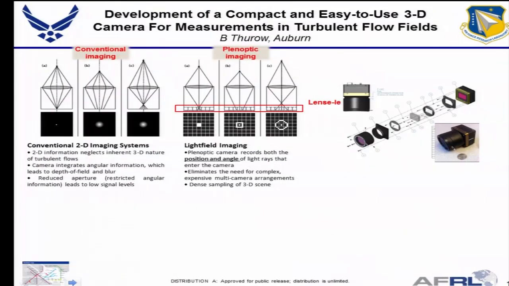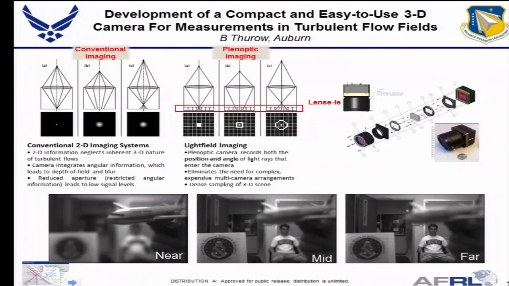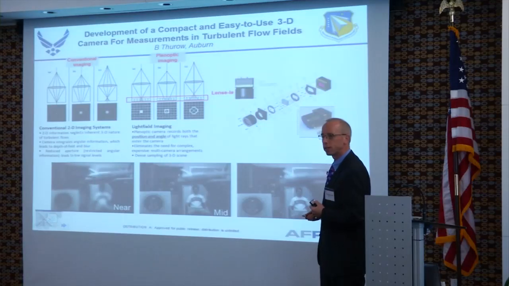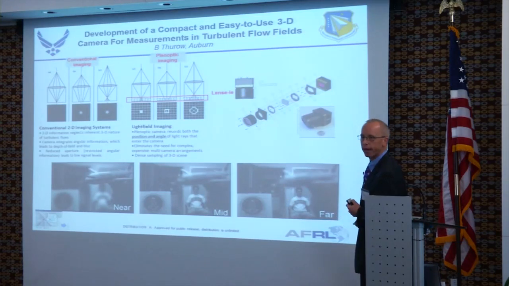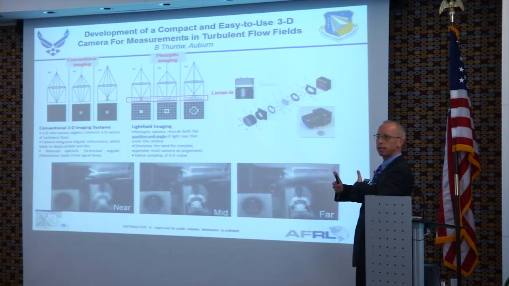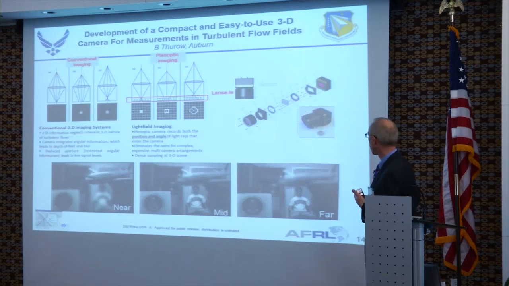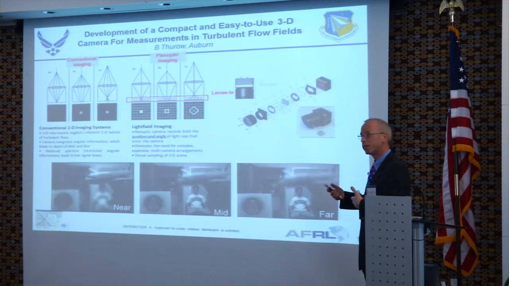So here's just a picture of a camera. It's just a normal CCD camera, and what they do is put this lenslet array in between. Here we have a set of 3 images that were created from a single realization. It's a single image, but it's processed differently. Depending on how you process it, you can get a near field focal point, midfield focal, and here's the AFOSR logo, or you can focus it farther out. So with a single picture we can focus over a fairly wide depth of field range. And you can also process it so that everything is in focus.